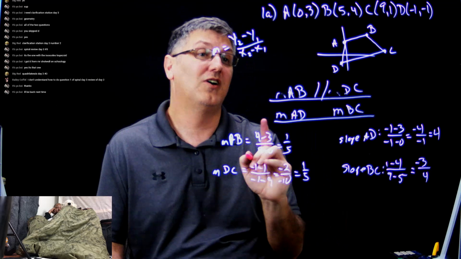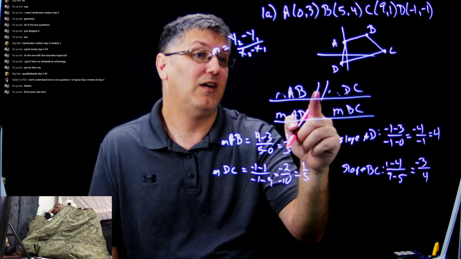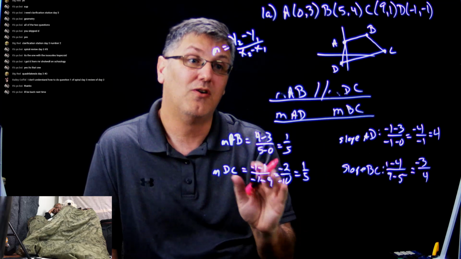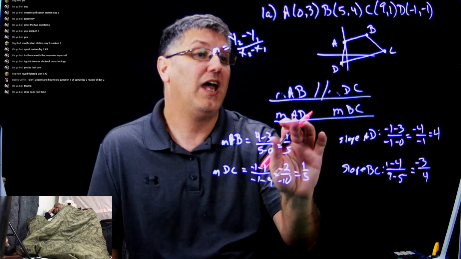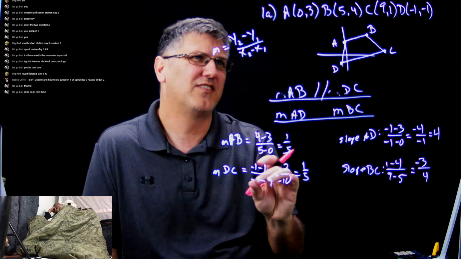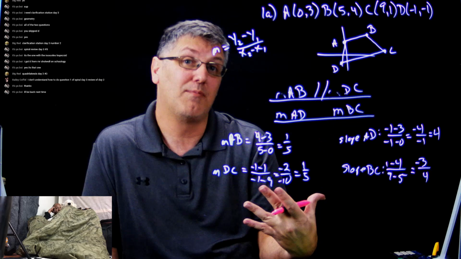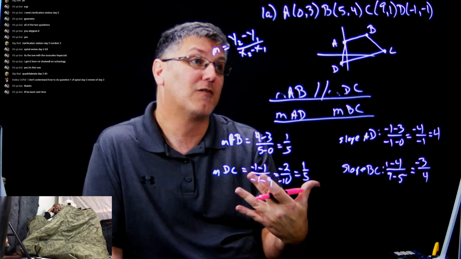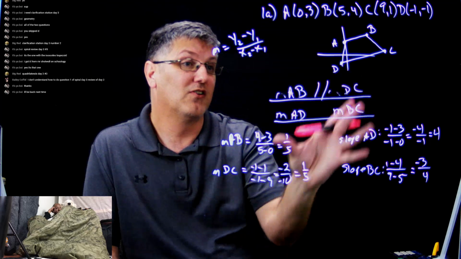So because AB and DC are parallel, and AD and BC are not parallel, that makes this an actual trapezoid. So I can say it's a trapezoid. You'd have to write that up. I prefer you to write it in a complete sentence with your explanation, but this is the math behind it.